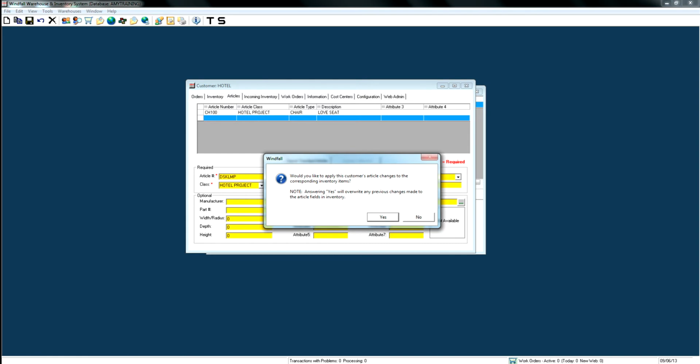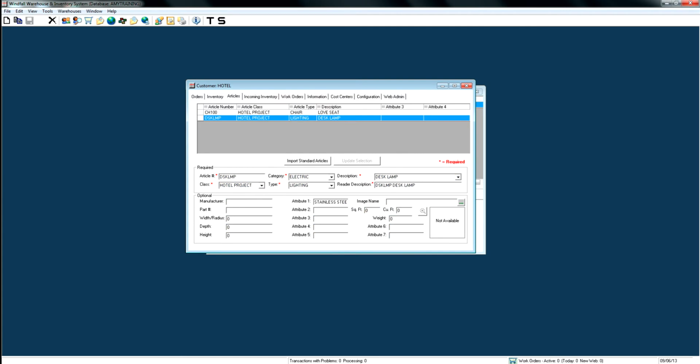And I don't have any inventory in the system yet, so it doesn't really matter if I say yes or no to this prompt at this time. When you're creating articles, you're not bringing in inventory. You're creating data collection items to save you time when you're on the dock bringing in the inventory. So it's technically not in inventory. All it is, you're creating descriptive information for what you are expected to receive.